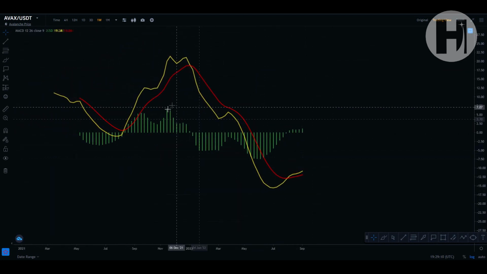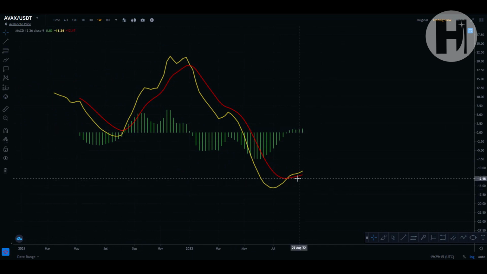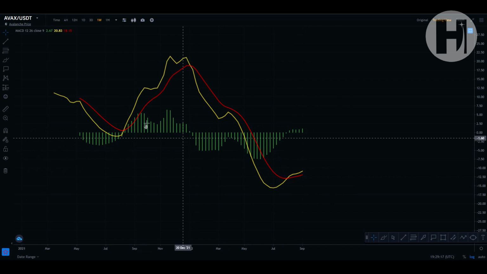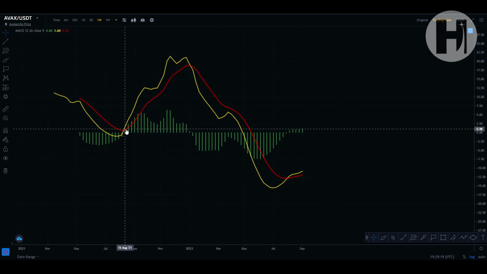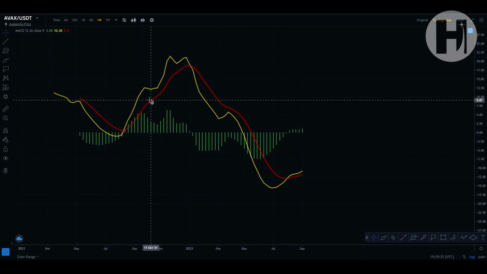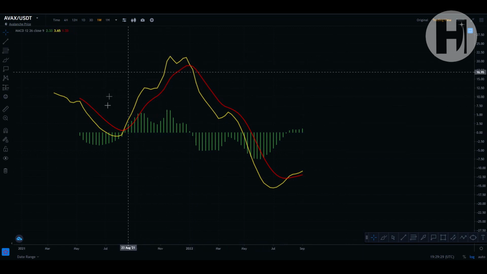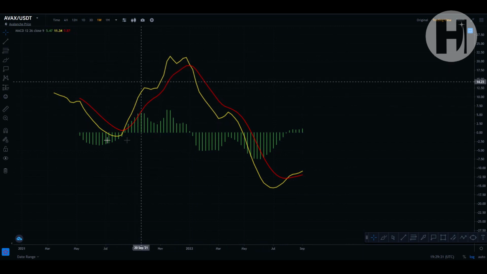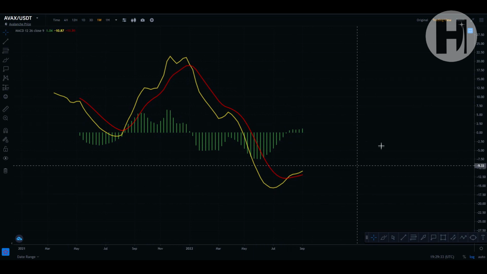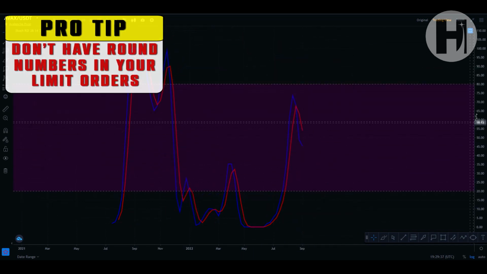And so far, everything's been going very well with the MACD. So potentially, we're going to see a strong move here, just like we did when we had the bullish cross last August, and here we have a bullish cross in August. So potentially you could see a very strong move into November and December, but I don't think it's going to be as bullish as this was here because this was in a bull market and this is not. So that's regarding the stochastic.